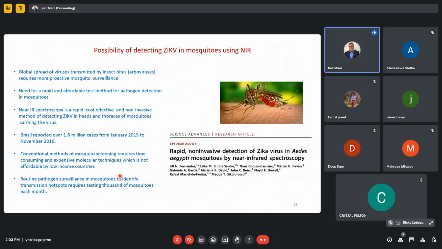And near IR is a really good technique. You can measure from the head and thoraces of the mosquitoes, and basically, if you have a model, you can identify if the mosquito is carrying the disease or not.